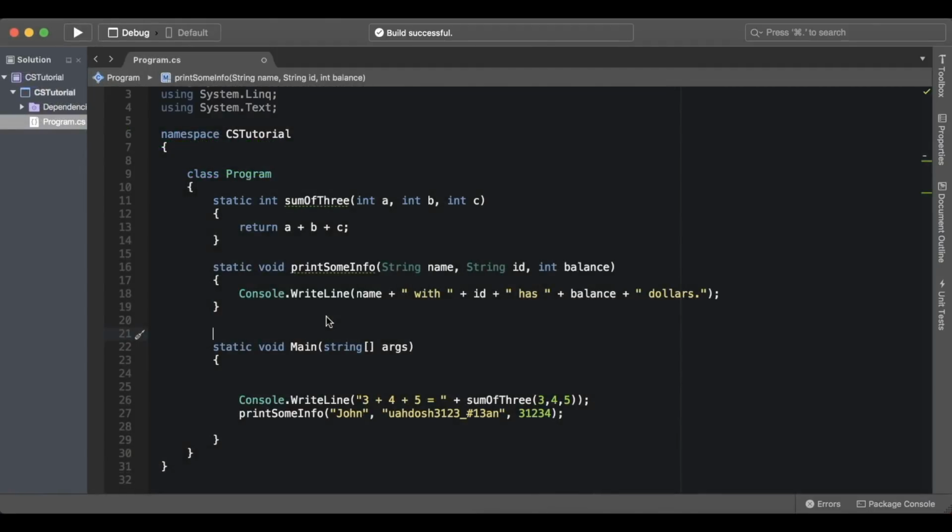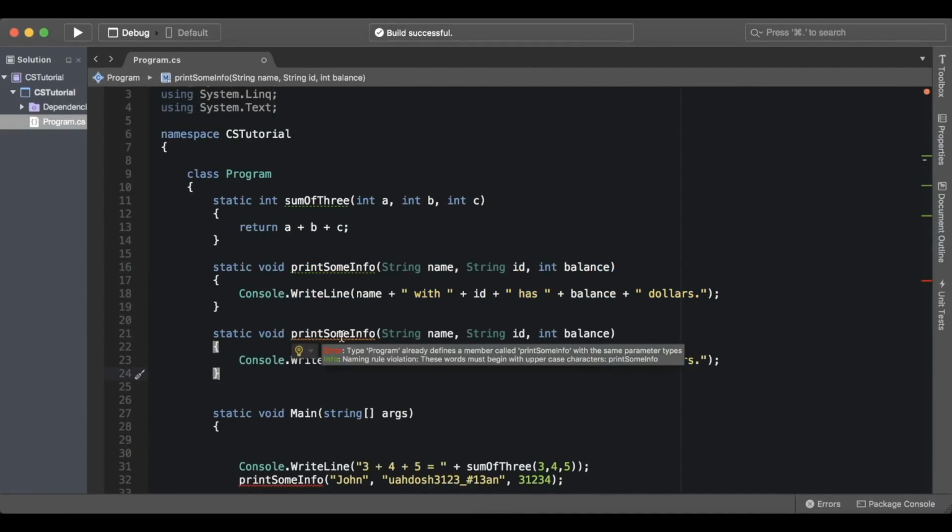Okay, let's talk about something which is really interesting, and it's called method overloading. So that sounds really fancy. It's as simple as that. So I'll just copy paste this block of code right here, and as you can see, it's yelling at me. There is an error, and the error is that, oh, you have two functions with the same name. That's not allowed in C#. Well, it's allowed in one case, which is when the parameters are different. So here I have 3 parameters, whereas here I have 2 parameters, right? And in that case, it's allowed to have the same method or function name.